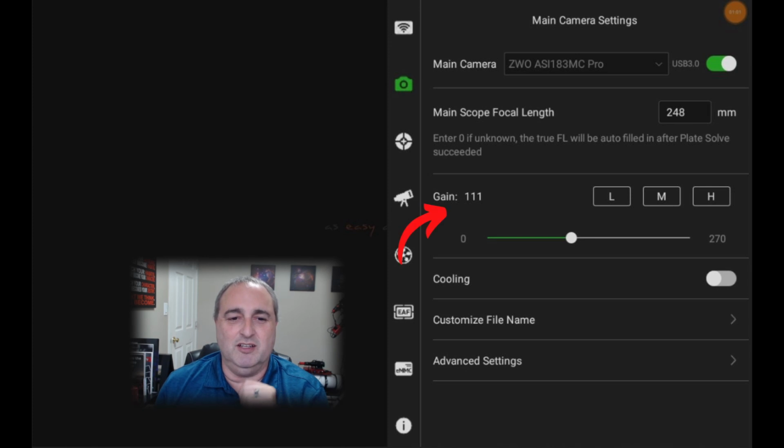The next section, you can set your gain. As you can see, you have three options, and I had my camera set up at Unity Gain, which is the medium setting. You can use the slider to have more granular control. One setting that's missing was camera offset. The Plus and the Pro do not allow you to customize the camera offsets.